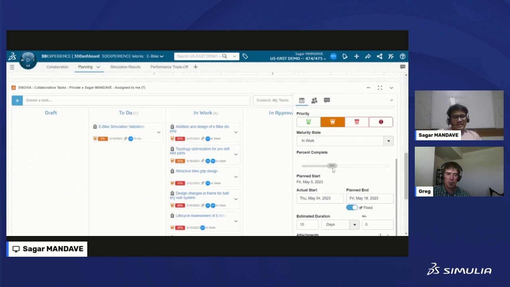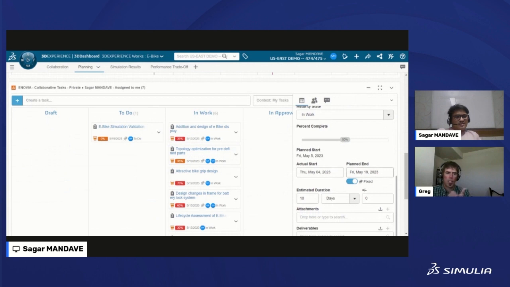Currently it says 35% is completed, and if Greg and I work on this today and it comes to 50, then you can drag it to set that it's 50% done. A little more, like 75. Yeah, the deadline is very close. 19 May is the deadline for that.